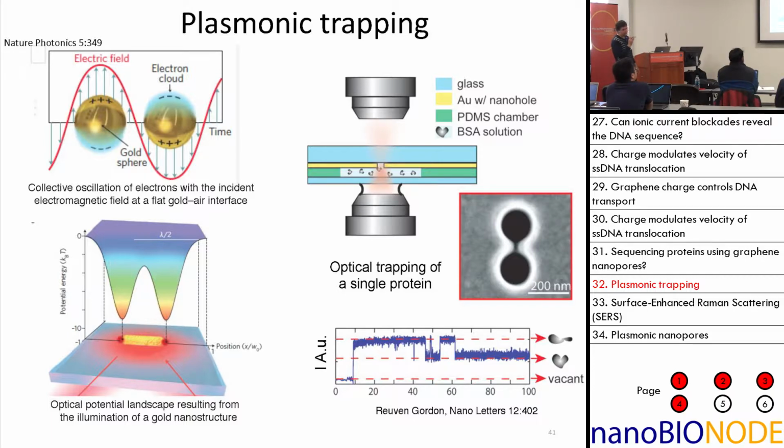This is not electric current, by the way. This is just optical transmission. And you can kind of see several levels. And if you have fantasy, you can say maybe the protein unfolds here. But definitely, you have these two states: protein folding, unfolding, vacant. But you can trap molecules there for some time with that.